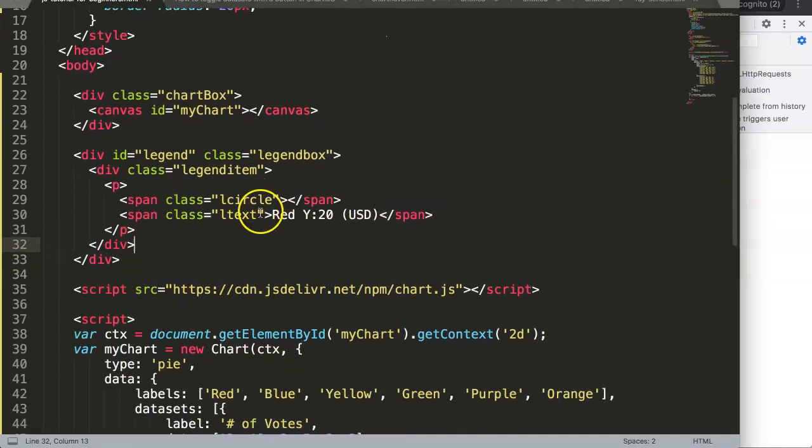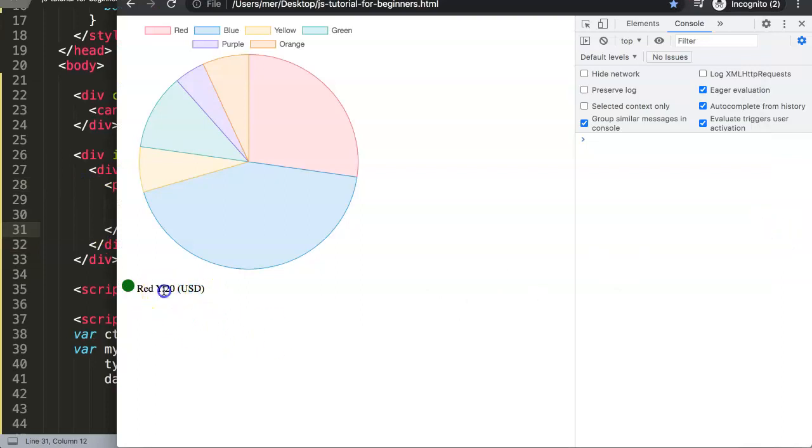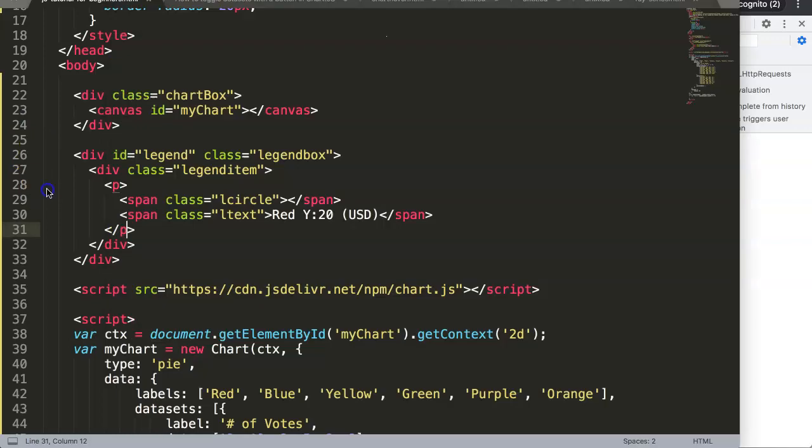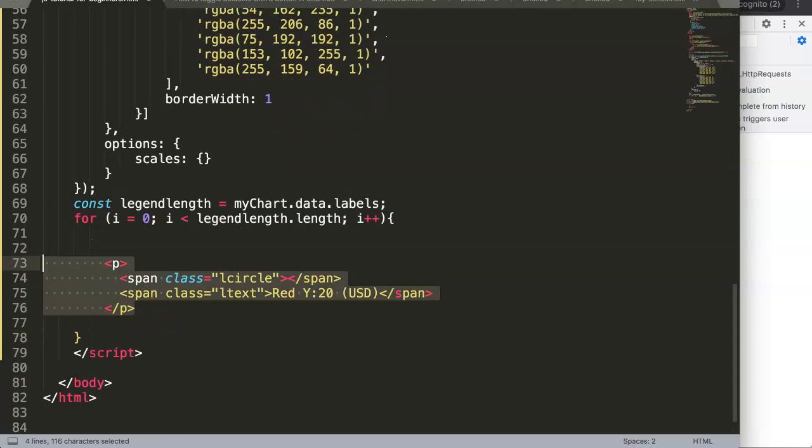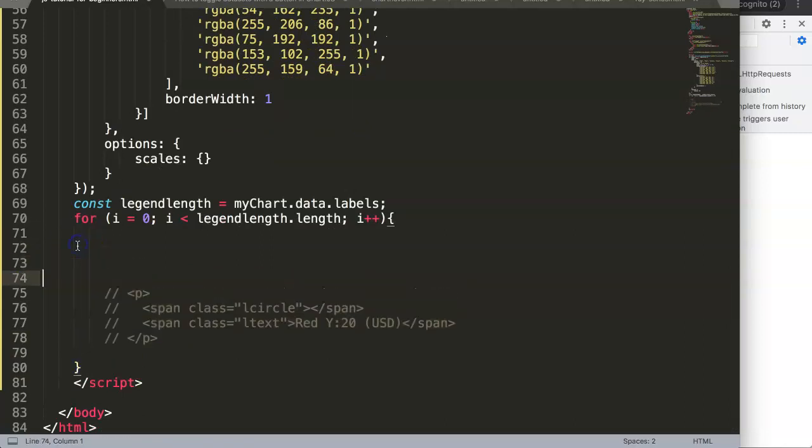The next thing we want to do is this basically needs to be converted into the legend here, and then eventually when we click on it, it should respond like this as well later on. So let's start and work on this. So I'm going to grab this here. We're going to use it as our model for here below. So we put this in here. I'll just comment this out so it will not look weird.